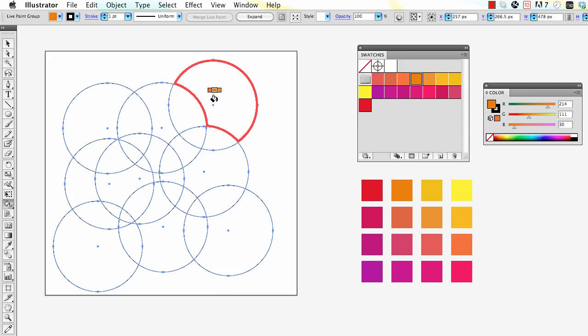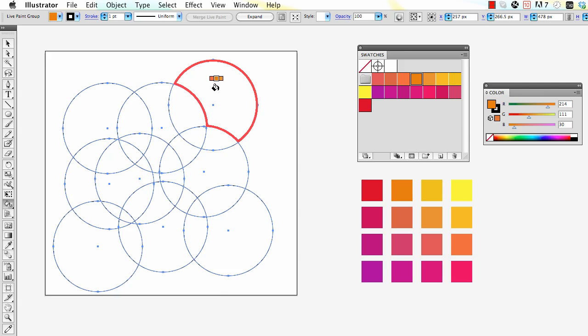As I'm scrolling through with my arrow, the swatches above the Paint Bucket tool are changing, and it's just telling me which swatch is active. And this is terribly convenient, because then you can move forward through your swatches color book very easily as you're working in the Live Paint Bucket tool.